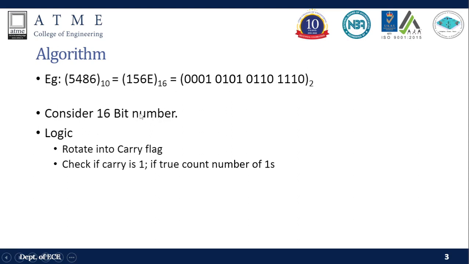So here we are taking a 16-bit number. In a similar way, in the program that we are going to execute, we are going to take a 32-bit number. So the number of rotations that you are going to have to do is going to be 32. So 32 rotations. Each rotation goes into the carry flag, count the number of zeros, count the number of ones, and that should give you the answer in two registers.